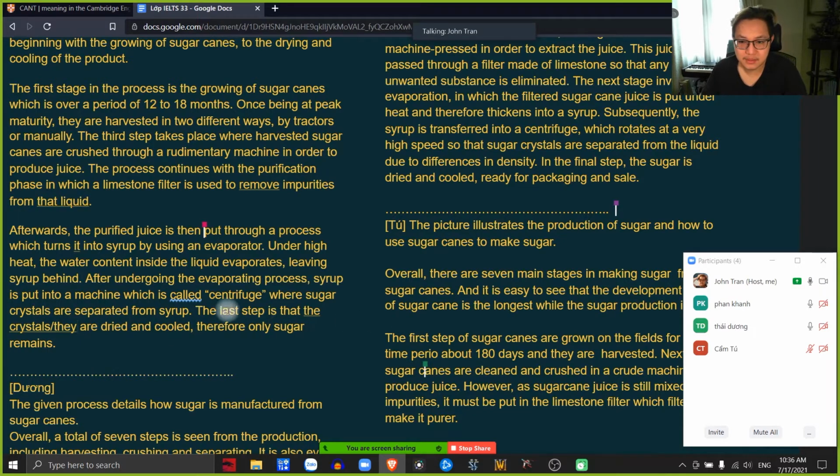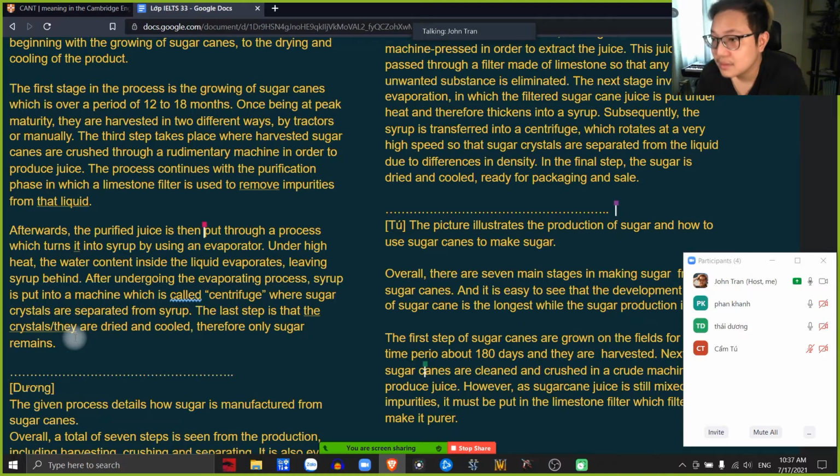Oh, sorry, they, because this is subject. Chủ ngữ dùng they. Is that they are dry and cool. Basically, the syrup it's singular, so if you want to refer to it, you use it. But then the crystal here are plural, so you use they here. So there's no misunderstanding if you use the word they, okay? Lúc đầu em nào cũng phân vân chỗ đó thầy. Cái chỗ syrup là số ít nè, thì nếu mà thay bằng chữ thì thay bằng chữ it, còn nếu mà chữ crystal số nhiều nên thay bằng chữ they. Cho nên nếu mà em dùng chữ they đây thì không thể nào hiểu lầm được. Người ta không hiểu lầm đâu.